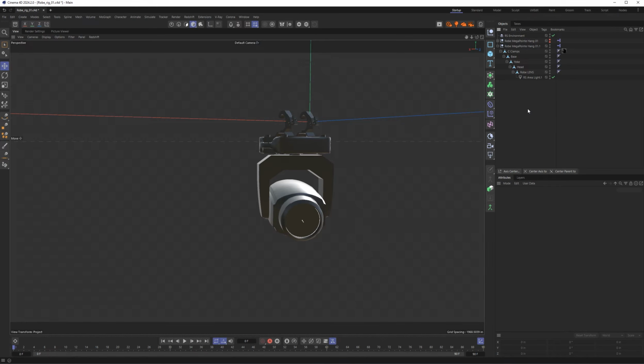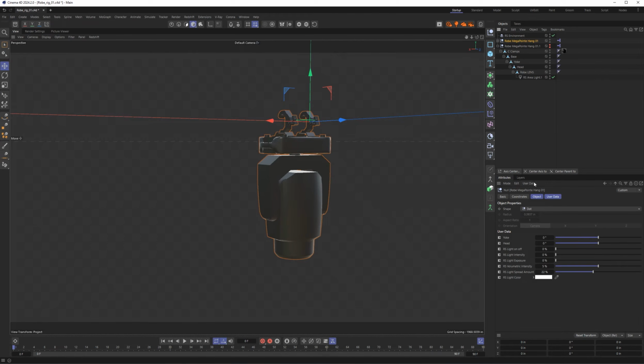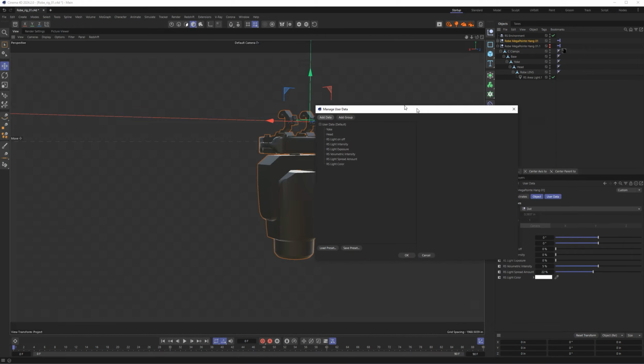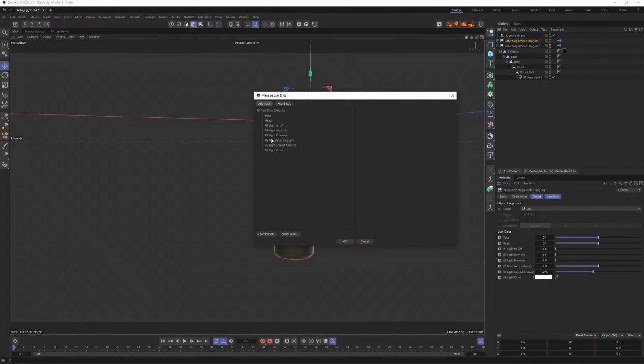So let's put that in now so we don't wonder later why it's not working by mistake. And so let's just go back to our original light here for a second and take a look, because the user data gets a little bit different here when we get into these other areas with the lighting. So I've got on and off, intensity and exposure, volumetric intensity, the light spread, and the color.